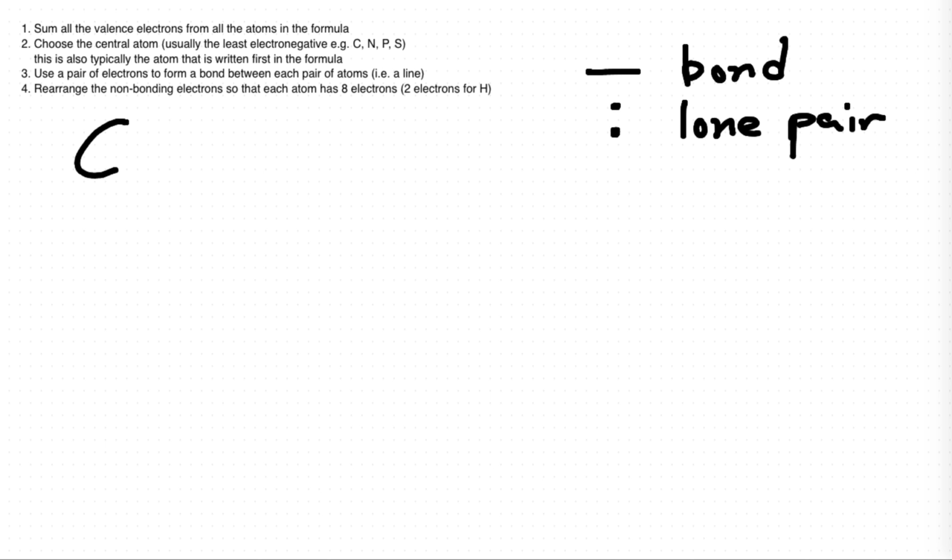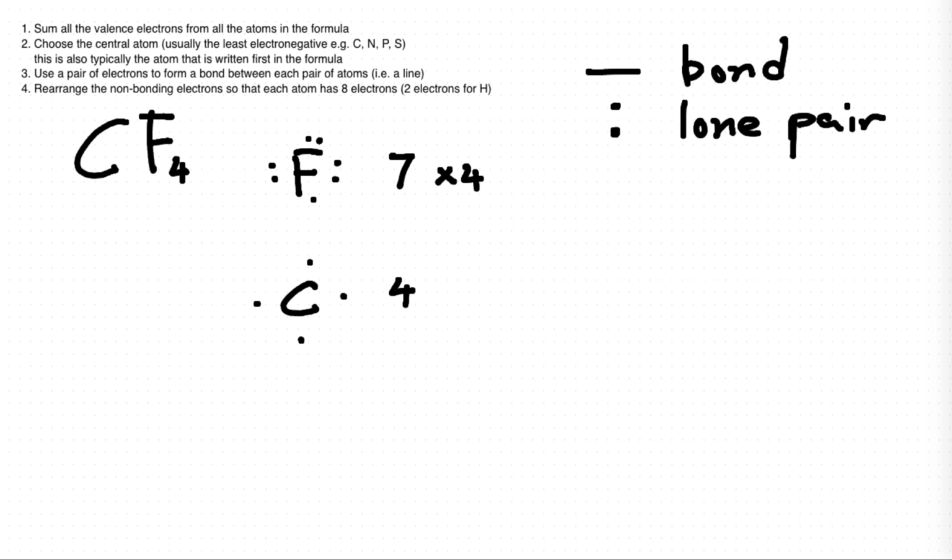So as an example, I'd like to use carbon tetrafluoride to show you how to draw Lewis structures. Now, to go back to our example of electron dot diagrams, remember carbon has 4 valence electrons, and each fluorine will have 7 valence electrons. If we combine these numbers, it'll be 7 times 4 plus 4, 28 plus 4, so we have to take care of 32 valence electrons.